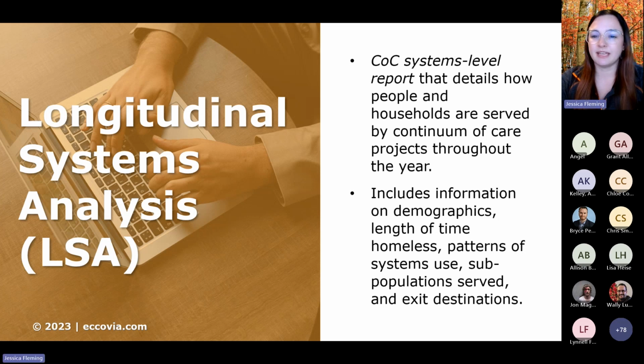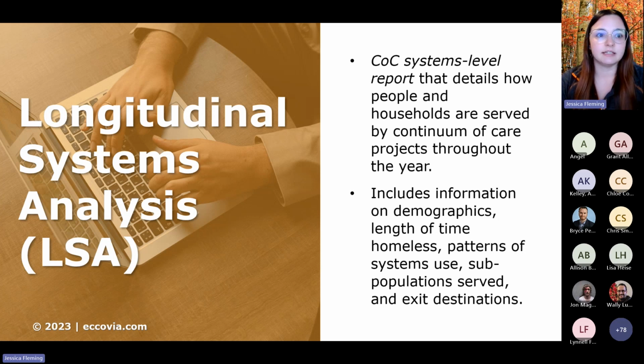This is also any HMIS participating project. Anybody who's in your HMIS system should be included in the LSA. And it includes details about individuals' demographic information, their length of time that they've been homeless, patterns of use through the system, and different subpopulations served, and where they may have exited to.